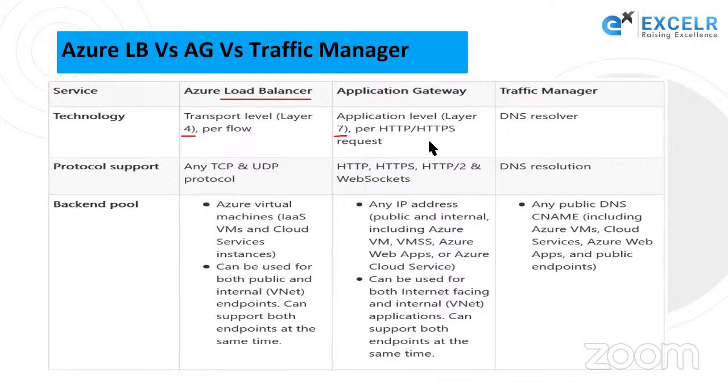AWS load balancer and Azure load balancer, yes, both are the same. If you look at the comparison, the Azure load balancer is comparable to your classic load balancer, and your application gateway is comparable to your AWS application load balancer. And if you look at traffic manager, some of the functionality of traffic manager is equivalent to AWS Route 53. Navid, I hope it answers. And Suecha, I hope you got your answer as well. Okay, thank you. Yeah, fine.